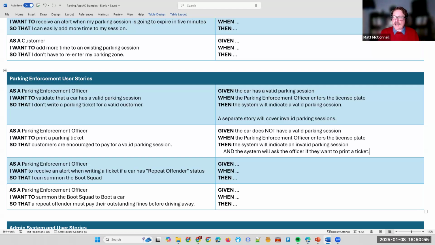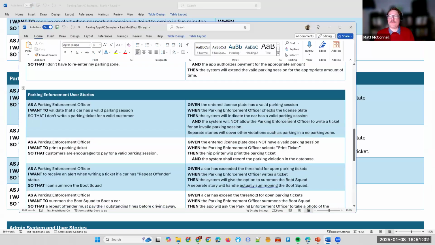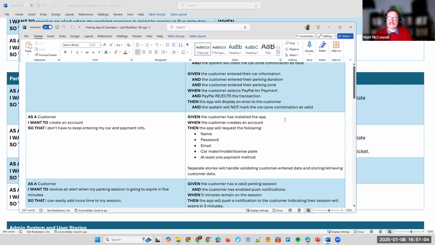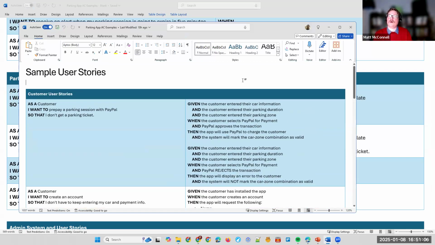Does that sound good? I think we're about out of time, but like I said, I went through this exercise myself last night and came up with my versions of these to inspire you when you go back to work tomorrow to write your own given, when, then acceptance criteria. So we'll include the job aid, which it's not going to let me click on for some reason. There we go. And the slide deck, we'll make sure that they're distributed out to those. So I'll hand it back to Stephen.